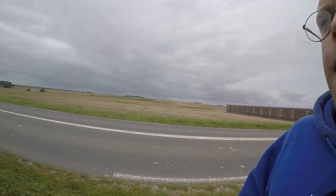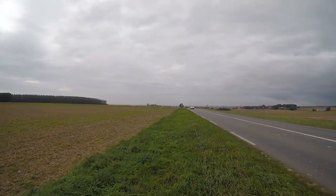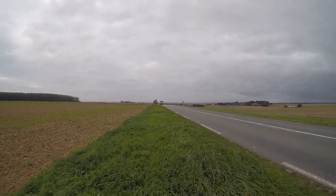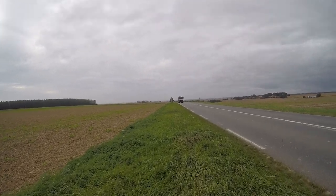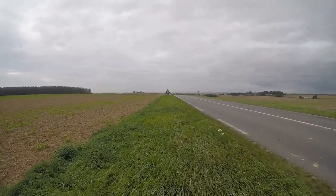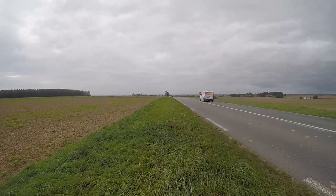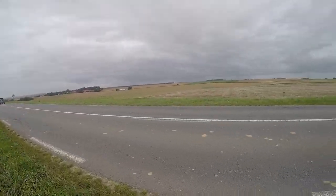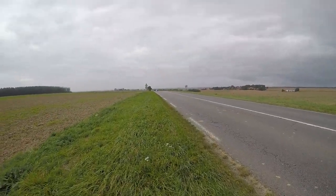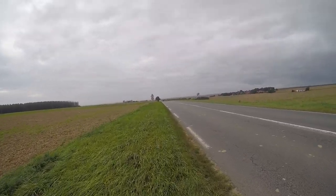But what we're doing now is coming back along the Albert-Bapaume Road, because we're coming along here to see if we can find this Dead Man's Lane, which is where the troops of the 13th Rifle Brigade were attacking, including my great grandfather. Now I'm looking down here, just after it dips down, there's a hedgerow, so I'd imagine it's possibly in there. If you look across the other side, you can see the imposing Thiepval Memorial standing up. I've done walking along quite a main road, there's a lot of traffic. I'll turn it off until we get down there and see what we can find.